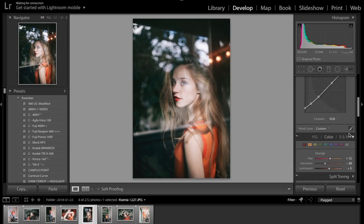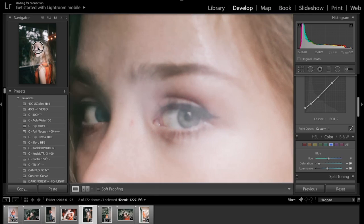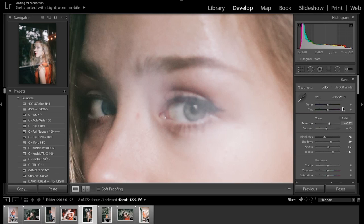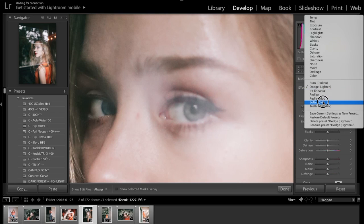Okay, there's some blue going on in the sky reflection. Do not like that. Getting rid of it as much as possible. If you desaturate it too much, in this case it actually looks nice, but sometimes it just looks overdone. And there's a bit of haze over her eye. That might just be something on the window, or it was a rainy day. My lens might have been a little wet, unfortunately. But let's see how we can fix this.